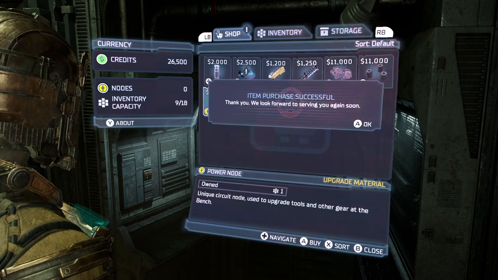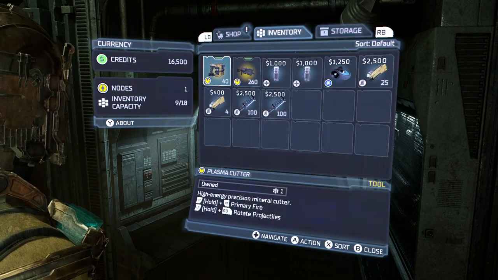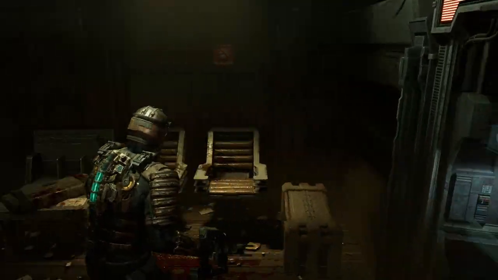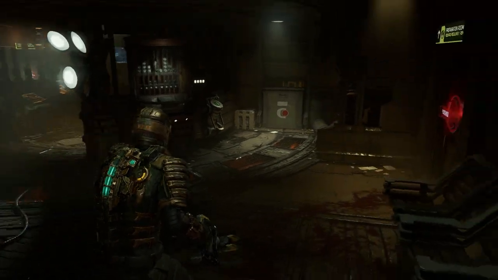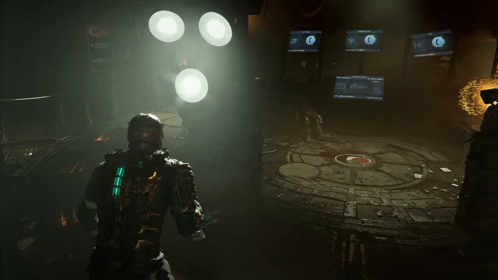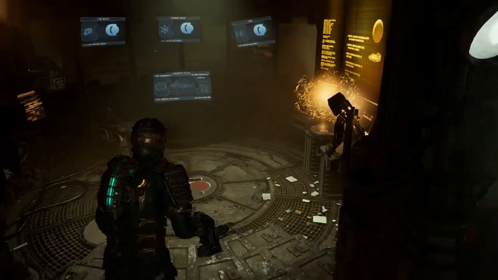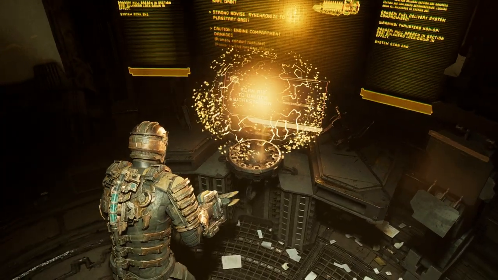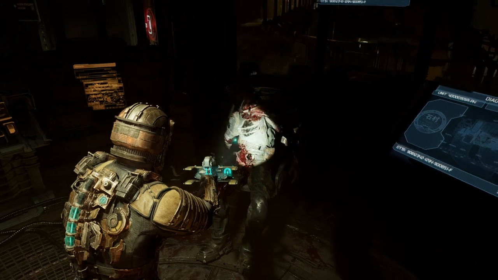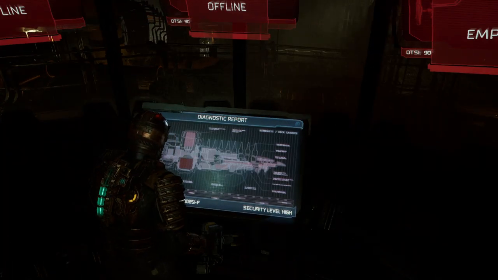Okay, we'll buy one of these. Okay, that didn't unlock anything else. I'll be expecting more out of a shop. So yeah, everything is locked down. We need to unlock it down. Okay, I'm kinda thinking it's good he's wearing a helmet and I don't wanna see what's below it.